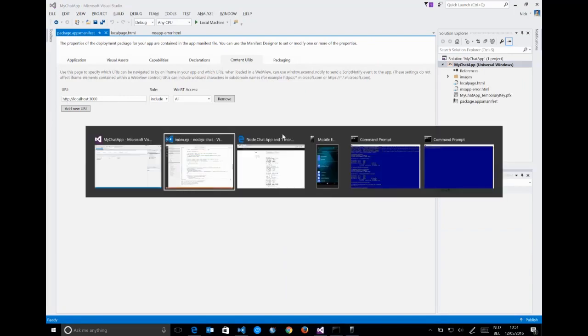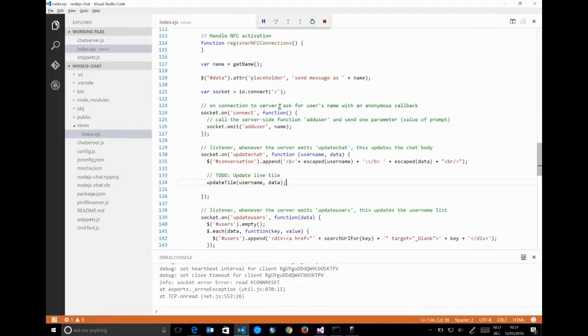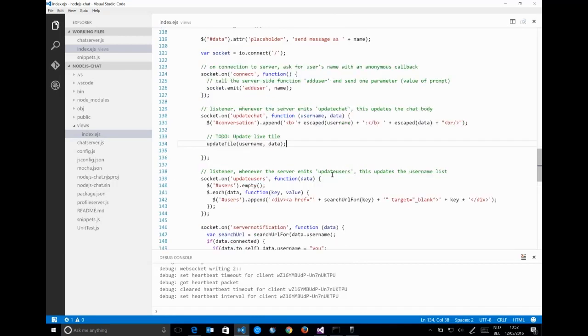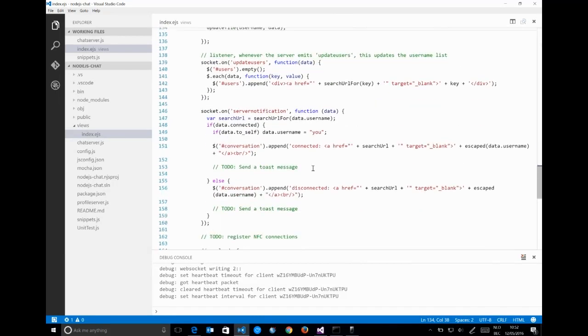And what we're going to do now, in a second step, is that as soon as somebody connects to the chat window, we want to receive a toast notification. And this is what we're going to do here. As soon as somebody is connected, this is in the server notification, we get a connected message or a disconnected message.